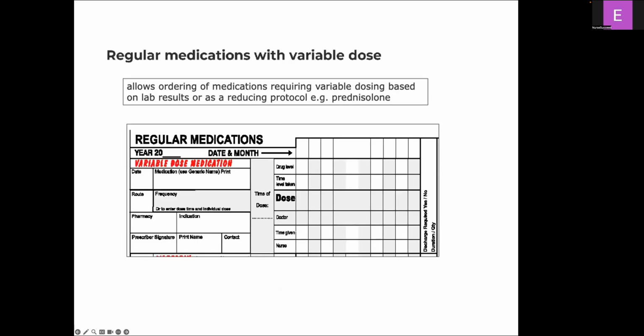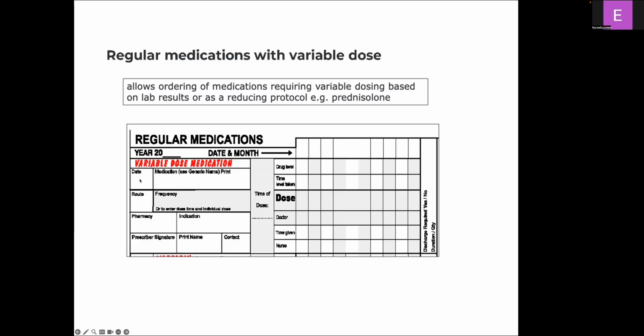Regular medications with variable doses. So these are things like steroid or gentamicin. We talked about this in the module information, so I won't spend time on this one. So here to read it, they might look different, but you will always have your 5 rights here.